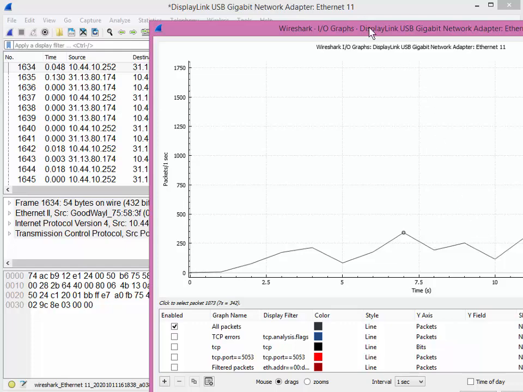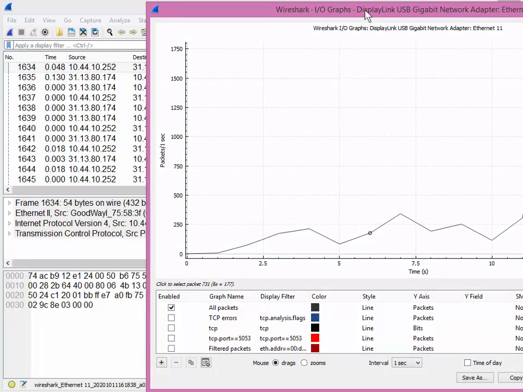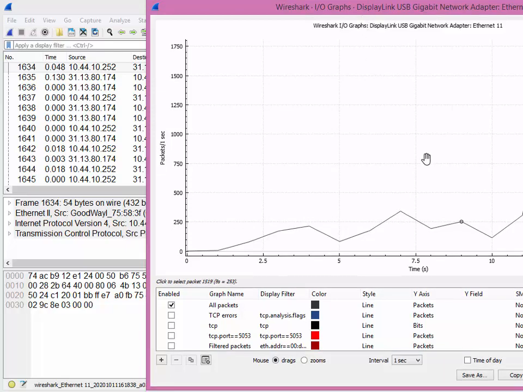Now I ran into something a little bit interesting this week, which kind of threw me for a loop. Somebody was having a problem with their IO graph and they were saying it just wasn't working for them. They could click, but it wasn't jumping around. And I was like, I don't know what's going on there. Sometimes if you have a display filter and you click on something that's not part of the displayed packets, that's a different kind of problem. That's not what he was saying.